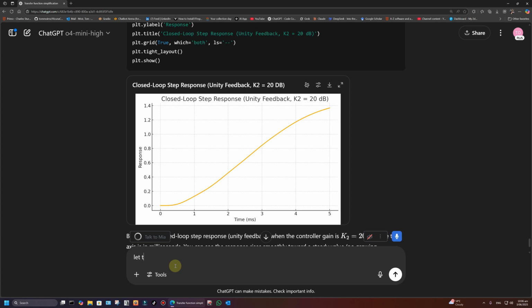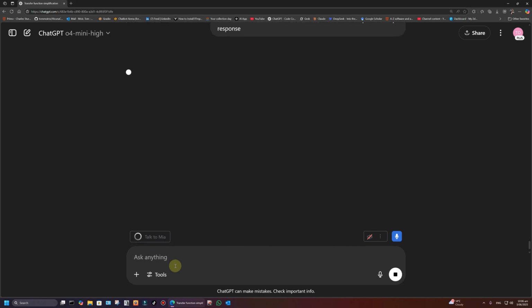Okay, let the maximum time for the simulation be 50 seconds and repeat step response. If you make the odd spelling mistake, a typo, it shouldn't matter because it's very good at language.